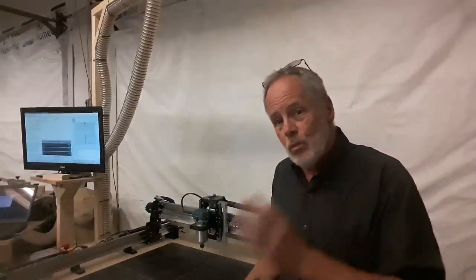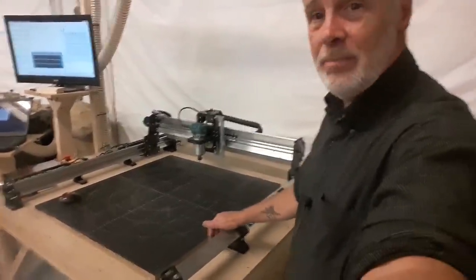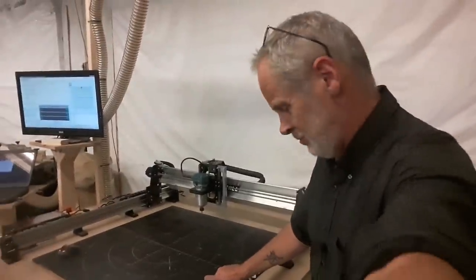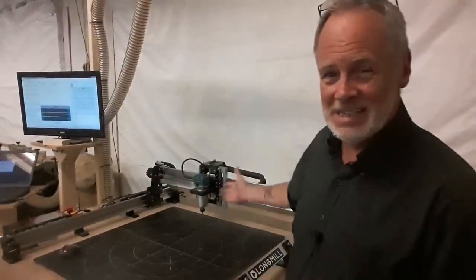Now, one other thing I want to share with you before we get into this review is why, of all the good CNC routers out there, did a Longmill end up on my workbench to make my projects? Well, that's because of you. Yeah, you're responsible for me getting this machine.